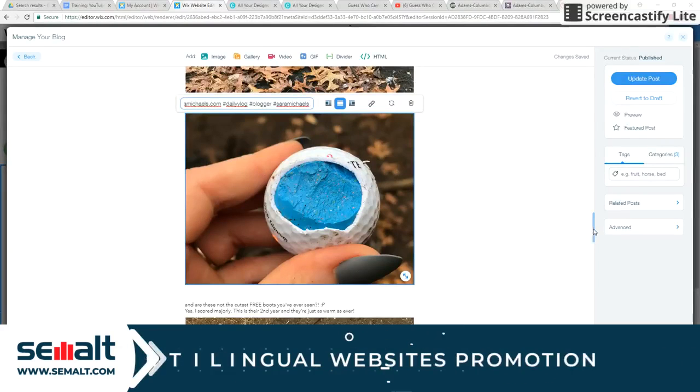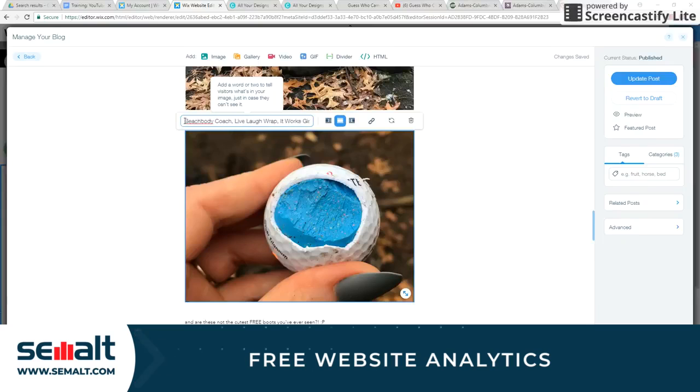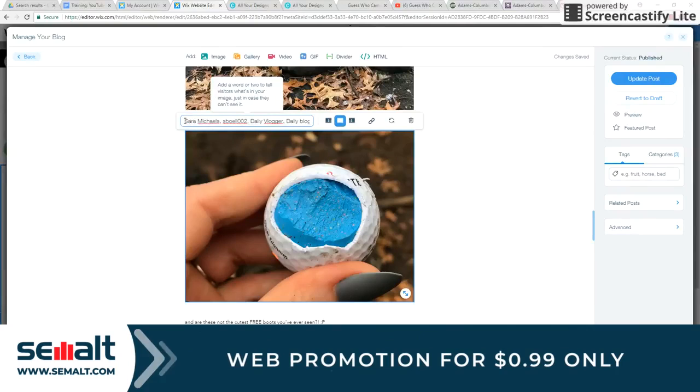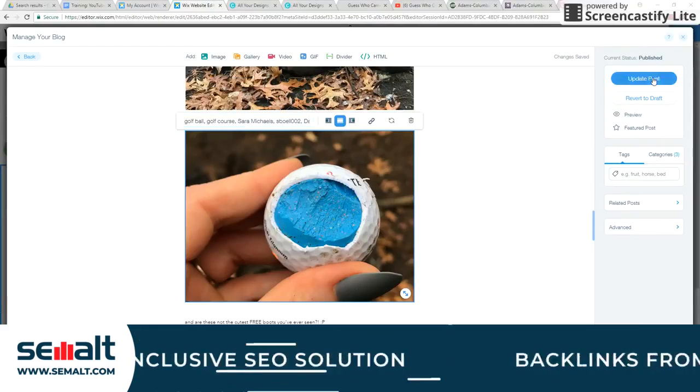So you're going to want to play around with some of your keywords, and you'd also want to say like what is in that specific photo. And all of this is located in the resources section, by the way. I'm going to type up a post with the directions on this. So I'll say golf ball, golf course. Okay, so then I'm going to click update post.